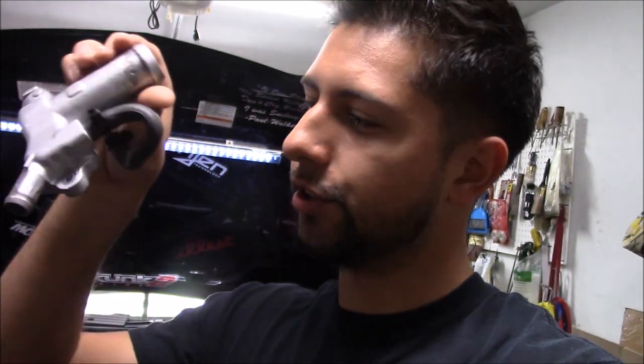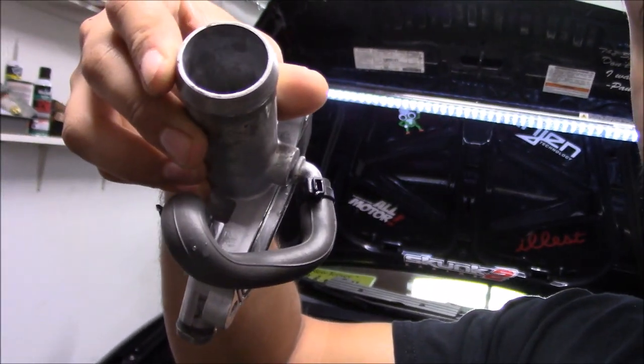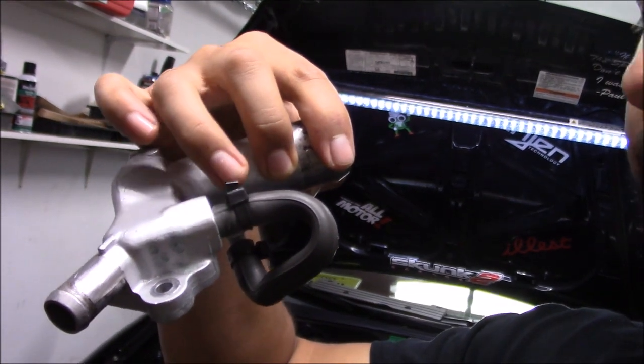This is the piece I'm talking about. When it's in the car you're looking at it like this — this is where your upper radiator hose goes, and you see this hose on the bottom right here, that's where I sprung my leak. We did a temporary fix — just kind of looped the hose on it. This cooling port right here blew a vacuum cap off. One of my buddies asked why I was running a vacuum cap on the cooling port. Listen, this thing held up for two events and all the pulls I was doing on the street, so my response is: because it worked — obviously didn't work that long.